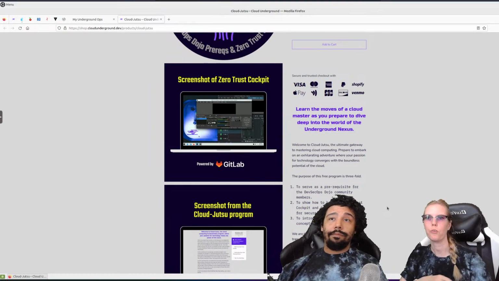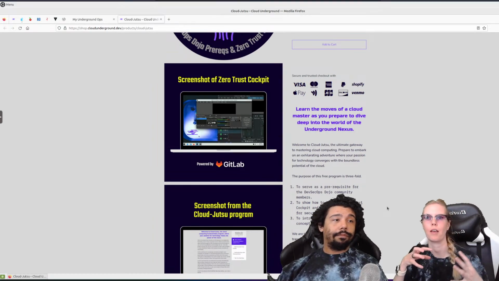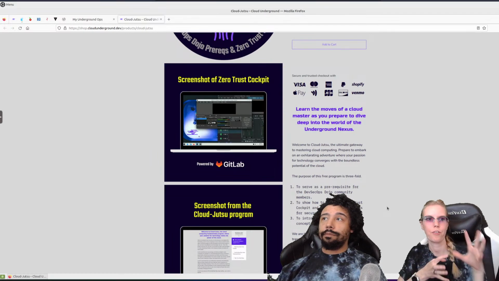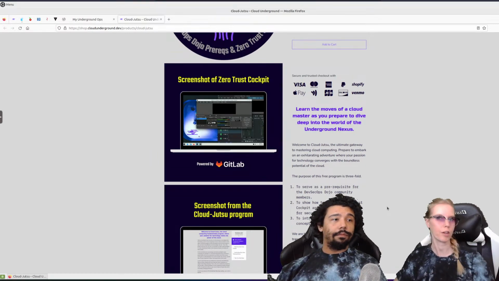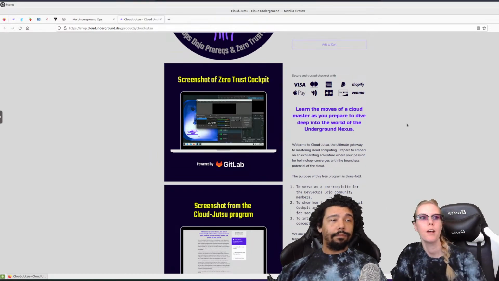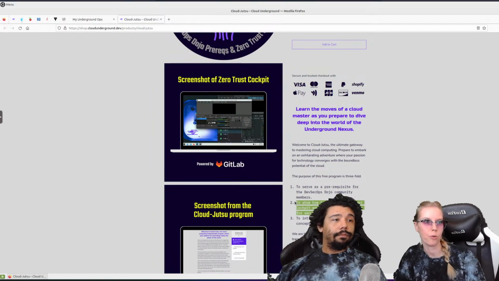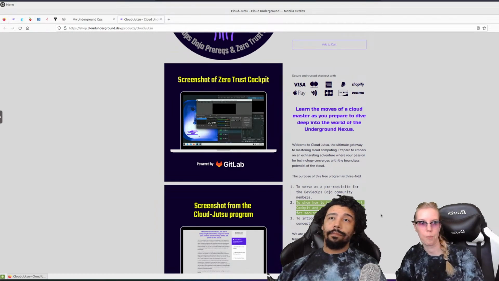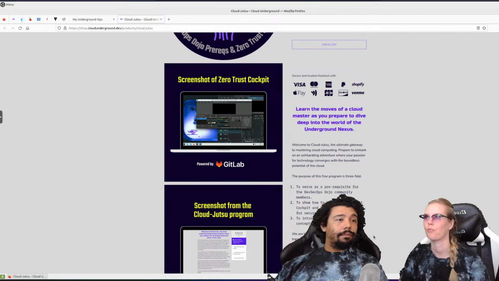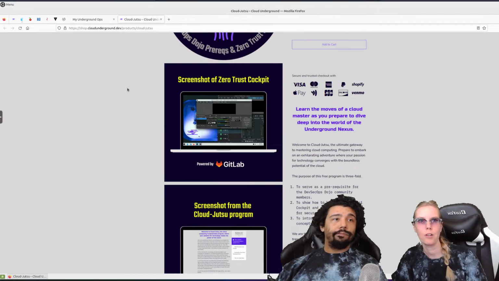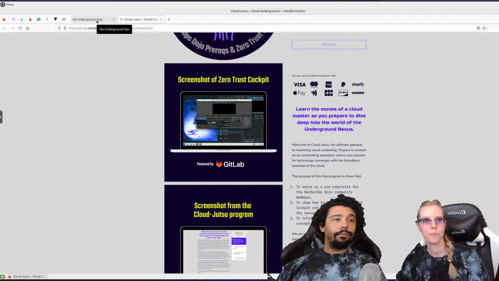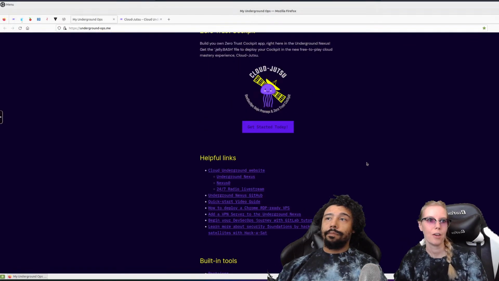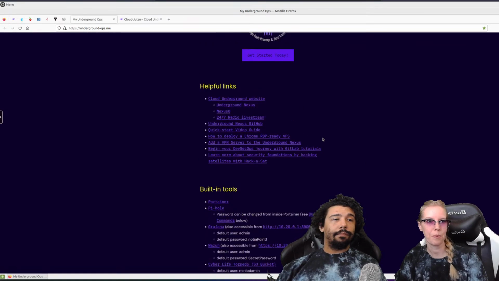Yeah, so we walk you through all of the core concepts, and then we also help point you in the direction of where you can go next once you've completed this program. And then, of course, a big part of this is we're going to show you how to build a Zero Trust Cockpit and deploy GitLab runners for your secure development. We're going to do that in a little bit. We'll get to that. Okay, so of course you can just go and sign up. That's free, and you should definitely check it out. You'll learn all those things.